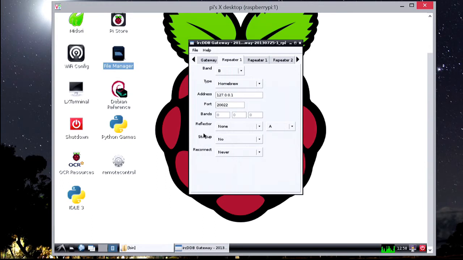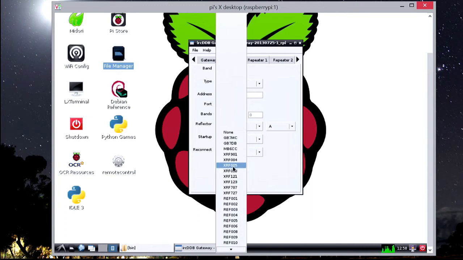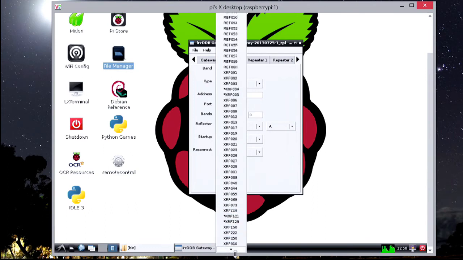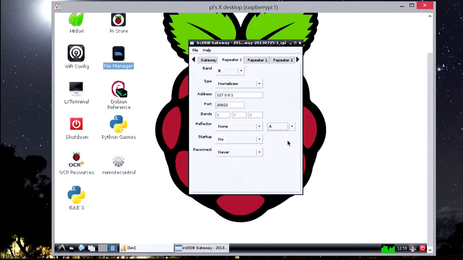And now we come to the reflector setup. When the software first starts, we can actually inform it to connect to any of the reflectors. So on startup, it'll automatically connect to any of the D+ reflectors, the XRF reflectors, the DCS reflectors. I don't actually use that because I use the remote control app to control the DVAP, or obviously connection from the radio. The startup state, so do we want it or do we not to start up in that state? Well, in my instance it's none, because I have none selected. If you wanted it to start up, you would put a yes in that box.